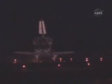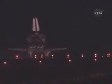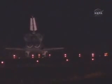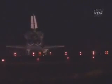Copy, wheel stop. Welcome back. Congratulations on return to assembly. We have no immediate post-landing deltas. We'll meet you on page 5-3 for post-landing. Thanks, Houston. It's nice to be back, and it's a great team effort, so I think assembly's off to a good start. We'll see you on 5-3.